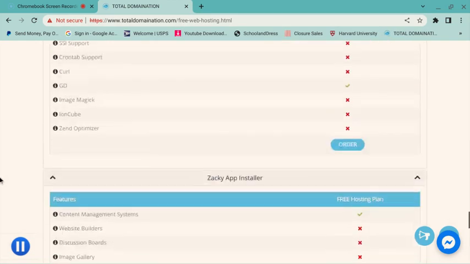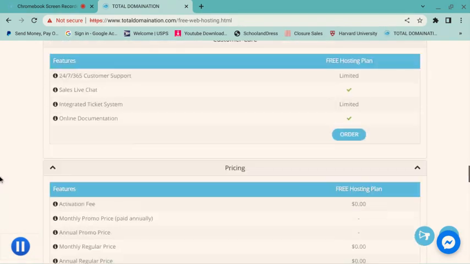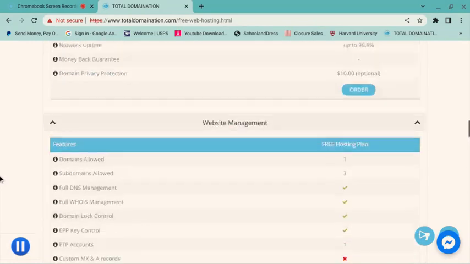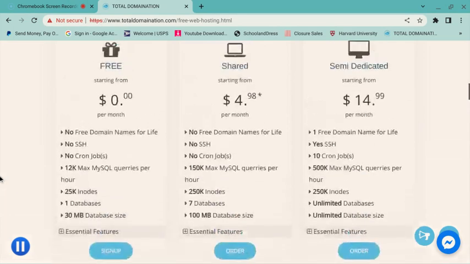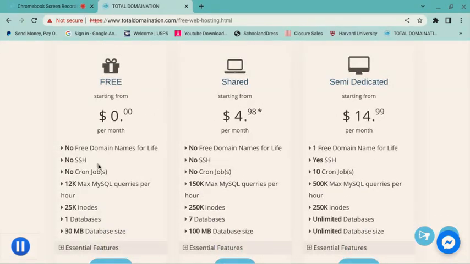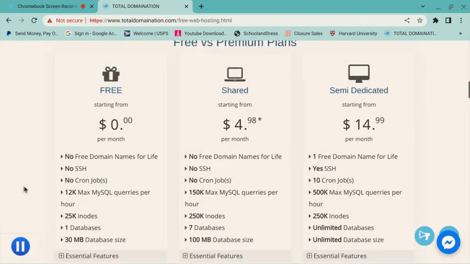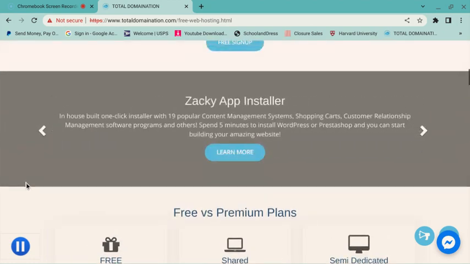So it's not bad for the free. I mean, you get a lot for the free plan, just to try it out. It's not too bad. Free, okay?